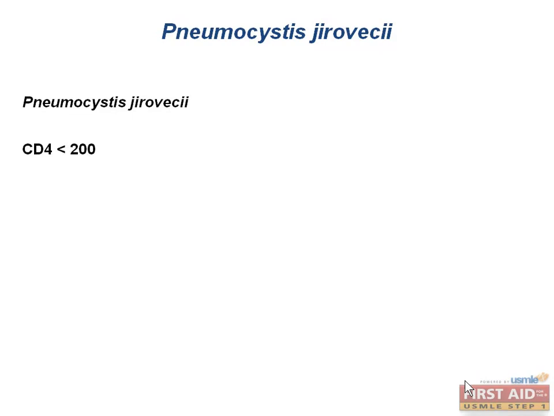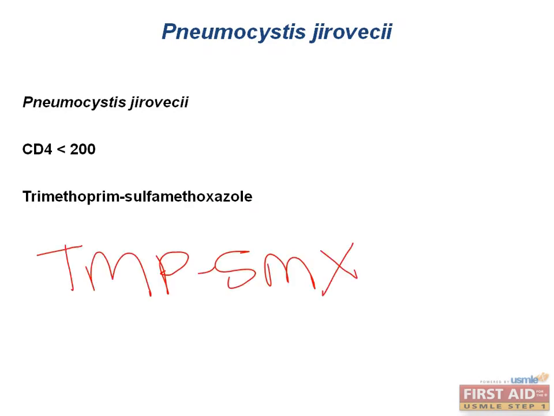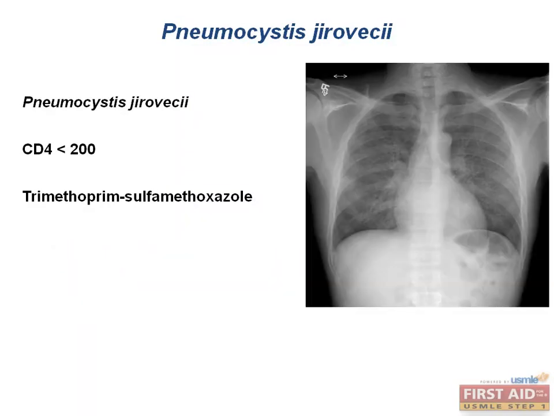Now, here's a question. Do you remember which antimicrobial agent is used for prophylaxis? The answer is trimethoprim sulfamethoxazole, or TMP-SMX. How is the chest X-ray in these patients classically described? Well, here's an example. Usually they're described as having bilateral, fluffy, or patchy infiltrates, as you can see here. These infiltrates are typically interstitial, and it's going to be characteristic of a viral or atypical pneumonial process. Okay, no clear areas of consolidation.